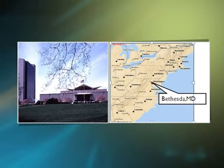NCBI. The National Center for Biotechnology Information (NCBI) was established on November 4, 1988 as a part of the United States National Library of Medicine, a branch of the National Institutes of Health. The NCBI is located in Bethesda, Maryland. The NCBI houses genome sequencing data in GenBank and an index of biomedical research articles in PubMed Central and PubMed, as well as other information relevant to biotechnology. All these databases are available online through the Entrez search engine.